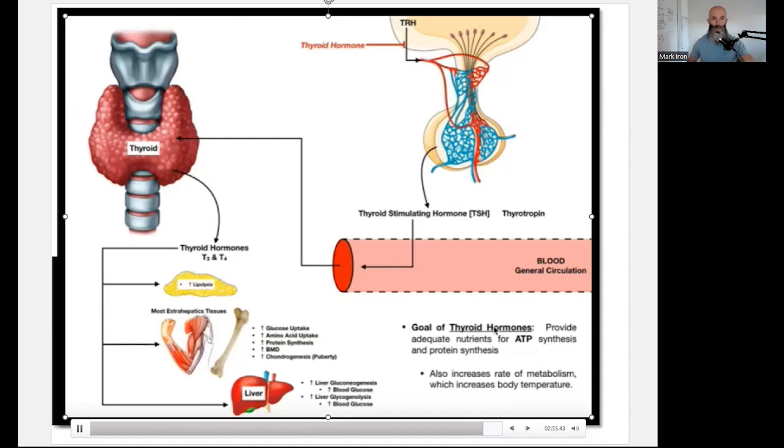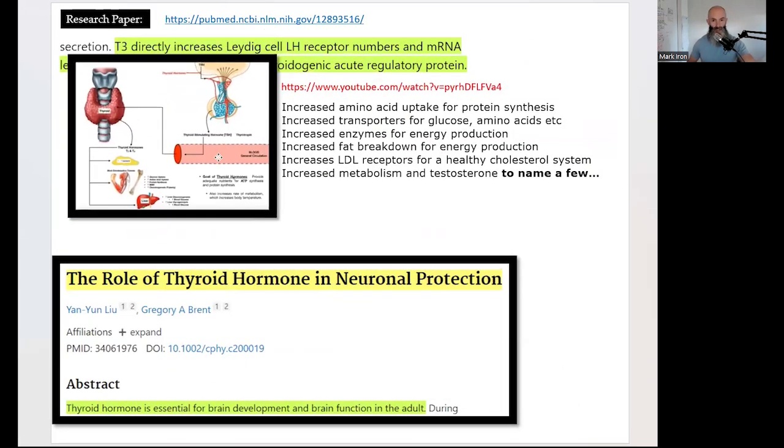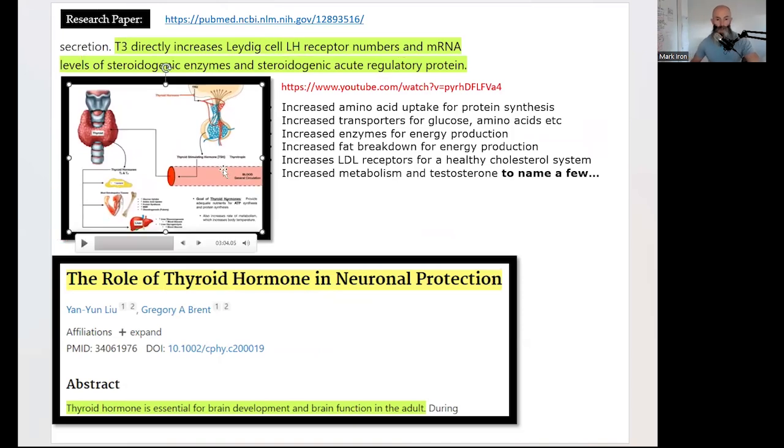It's kind of like if you had a bunch of workers who are building a house. You're going to be able to build the house faster if you have more workers, right? Makes intuitive sense, hopefully. So now you can appreciate why it's basically the most important hormone in your body. So it's going to have effects on the brain. You're going to build muscle faster, drop body fat faster. It's also going to keep you having healthy cholesterol. It's doing so many different things, boost testosterone, all of these things.